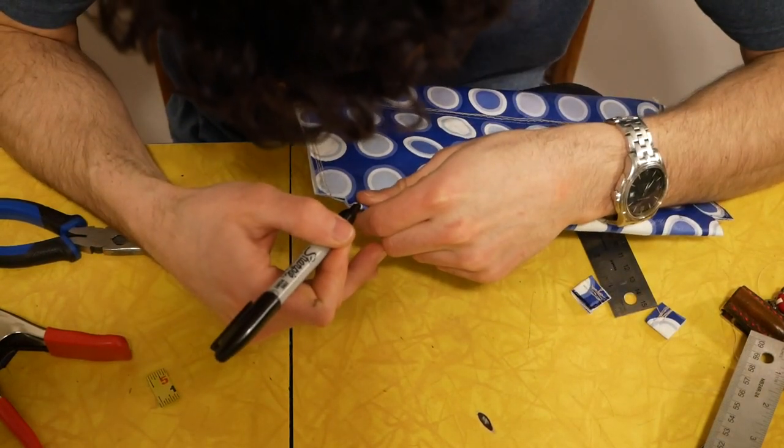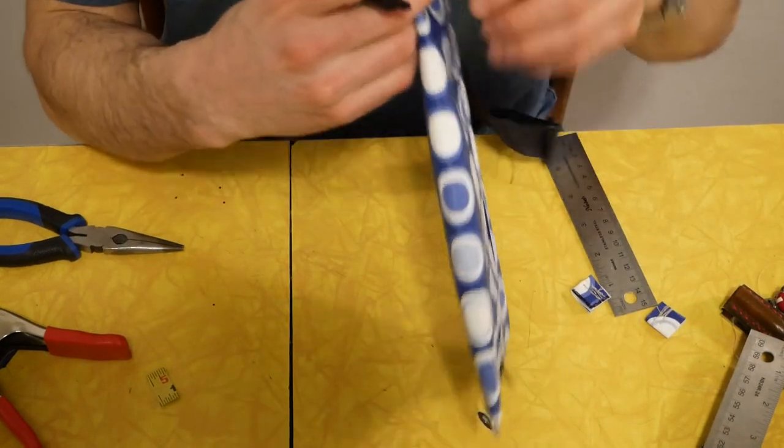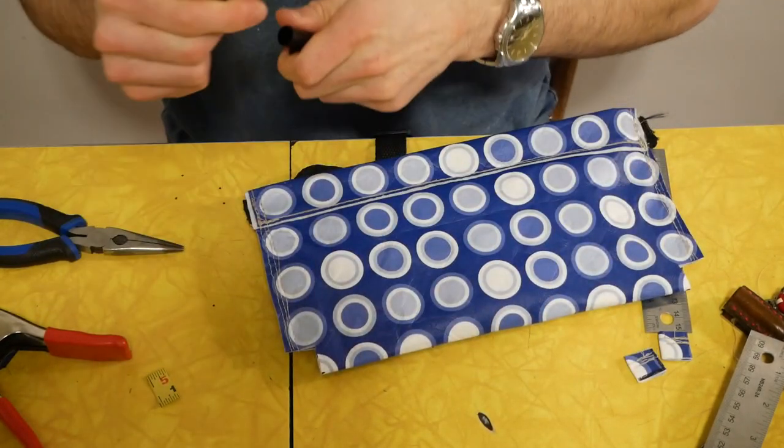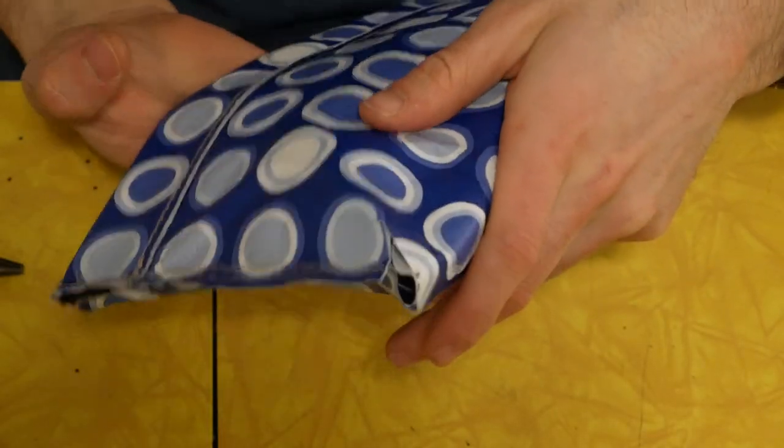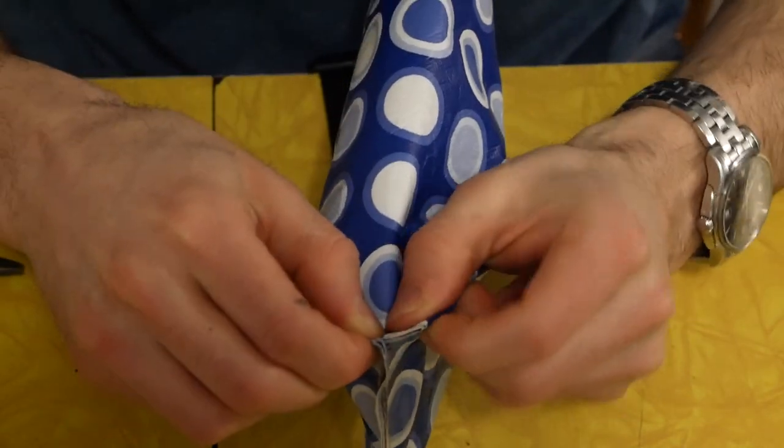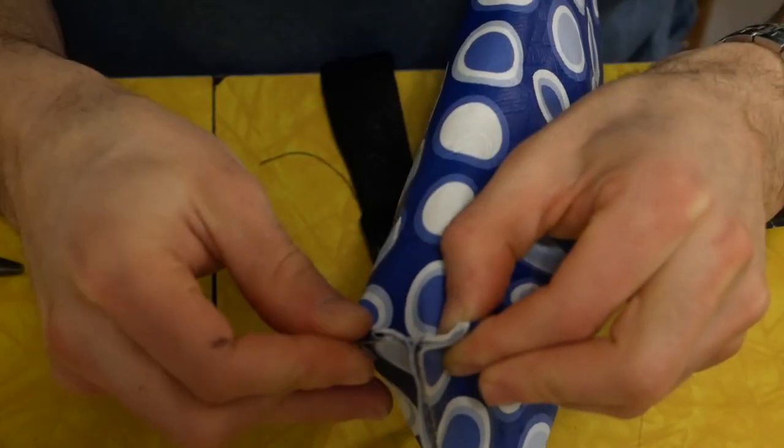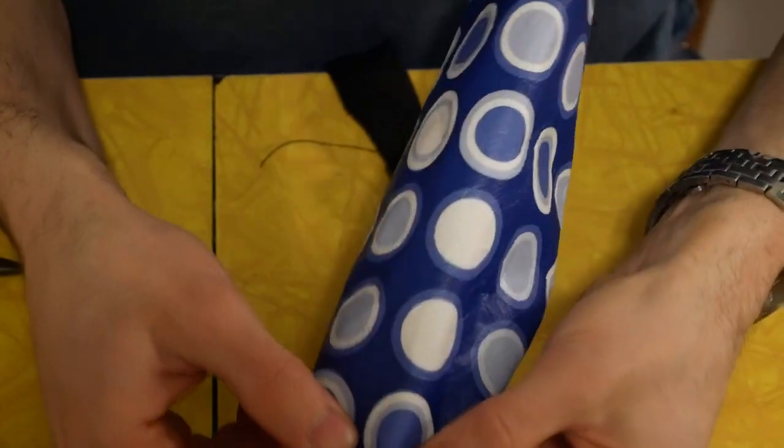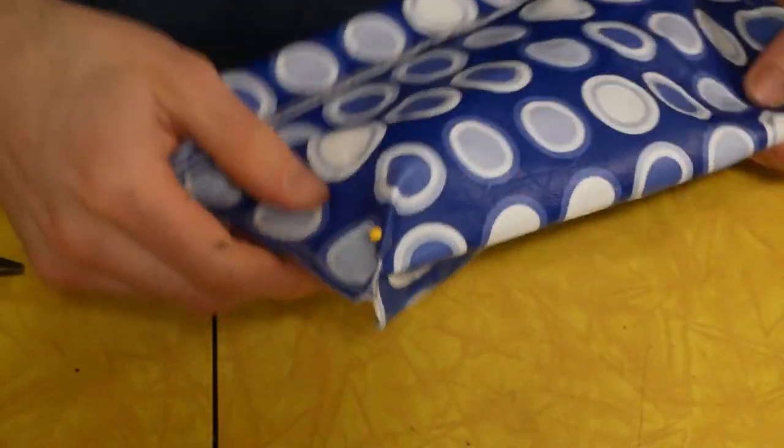Next you'll want to mark where the bottom fold of your bag meets each square. Then fold this mark in so that it meets the opposite corner of the square and pin it in place. Repeat this process on the other corner.